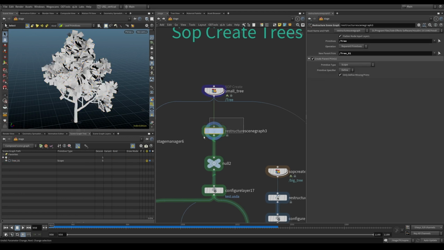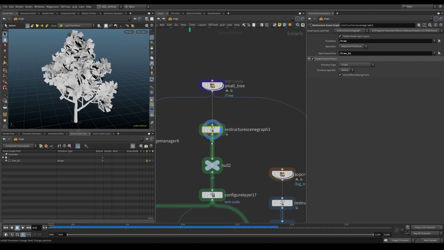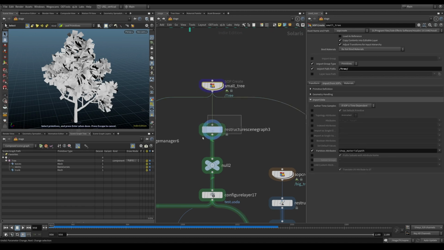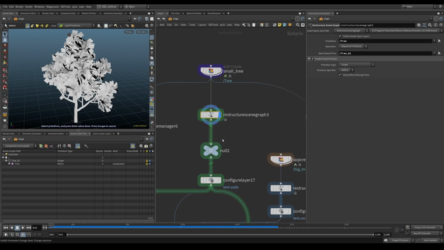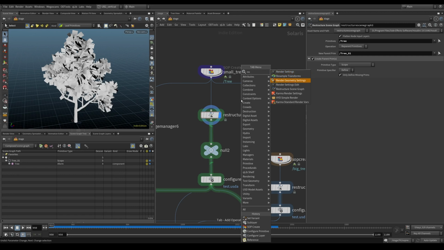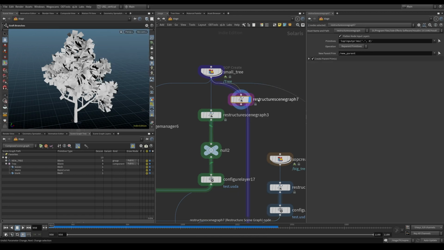And now I will use the reconstruct scene graph to do the thing that we could have done here. But, you know, I'm just creating extra work just so you guys can see how you can manipulate data. So what we're doing here is taking the tree, so reconstruct scene graph.